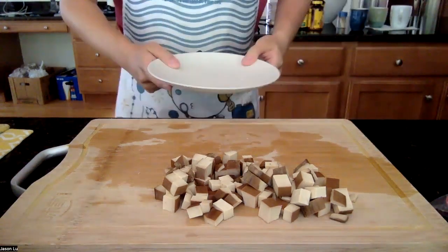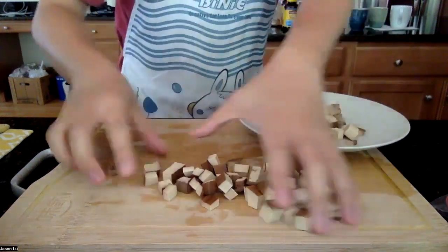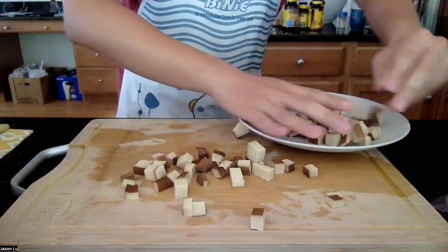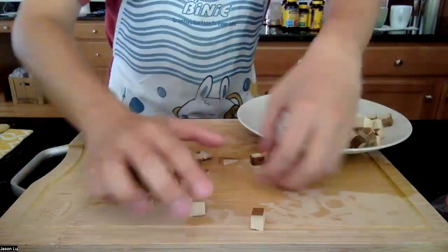Sorry for the noise. I was trying to get some plates. So I'm going to put my cubed tofu here. And don't worry, I'm going to leave a little more space for my soon-to-be diced sausages for mise en place.